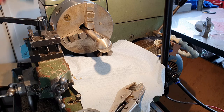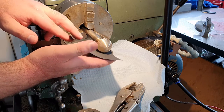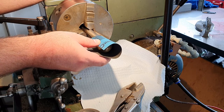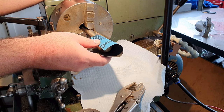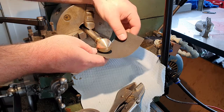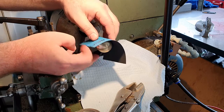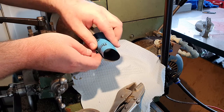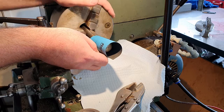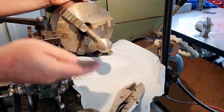One thing to note when sanding, I tend to go underneath the job and don't wrap material around. If you wrap material around, yes, you'll be able to sand things a lot quicker. You have more surface area of the sandpaper on the job, but as the lathe comes around, it's going to try and grab the sandpaper, and there's a chance that it could wrap around underneath itself and then self-tighten, and with your fingers on it, you'll go in there with it. We don't want to do that.